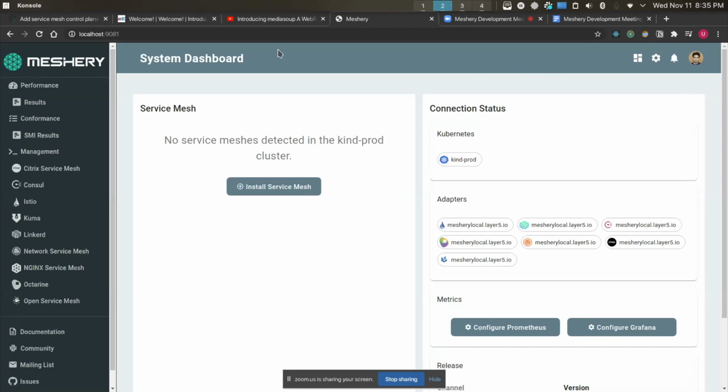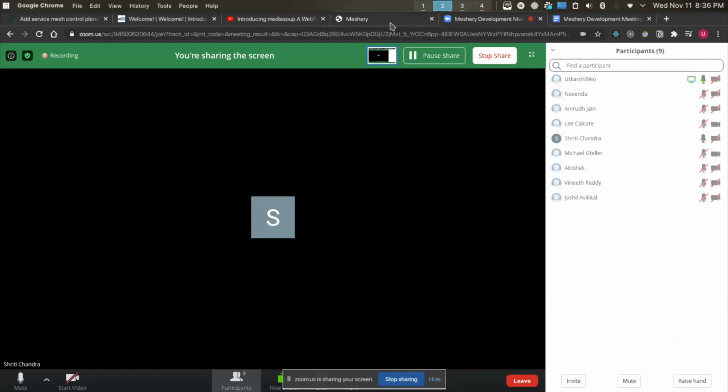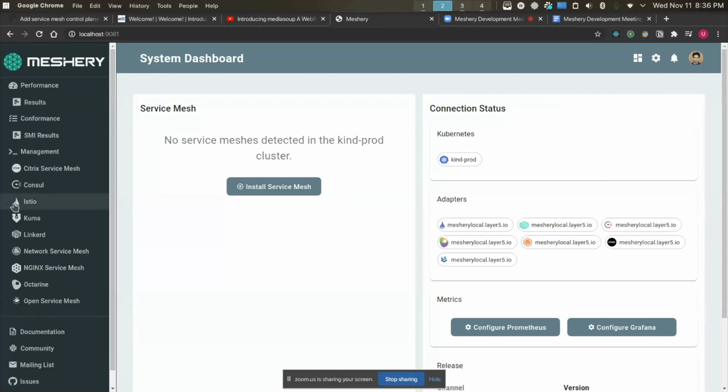Okay, it's taking some time. While we wait for these meshes to be installed, it's still taking a lot of time to install for some reason. It's probably a connection issue.